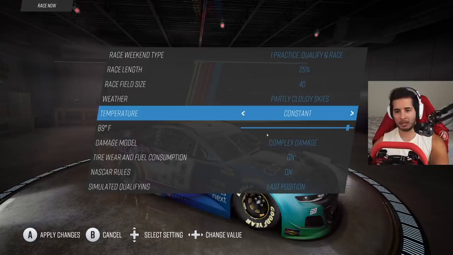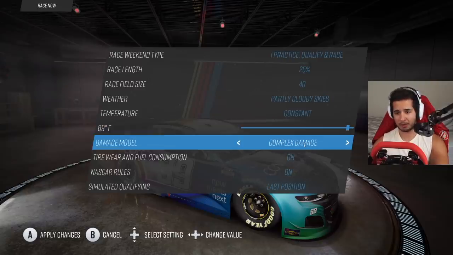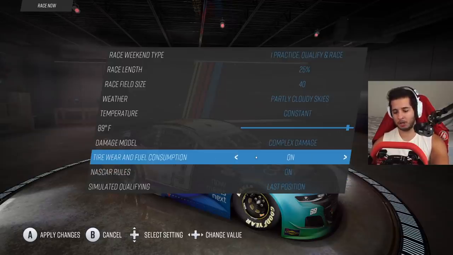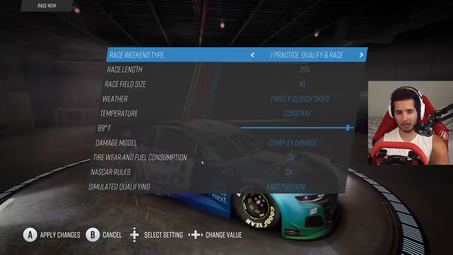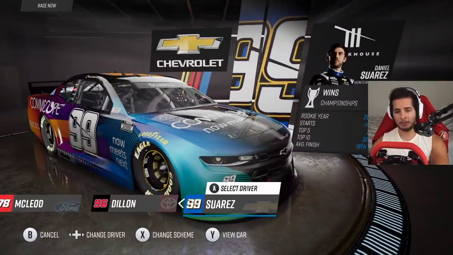I put 89 degrees for the road course race, and I couldn't really tell if there was much of a difference or not. But we'll put it at 89 again for Kansas. So maybe if the track is hot, I don't really know what will happen. We'll leave NASCAR rules on. We will leave tire wear and fuel consumption on, and we will just see how it works with all that. Let's apply changes. I think it would be enter. There we go.